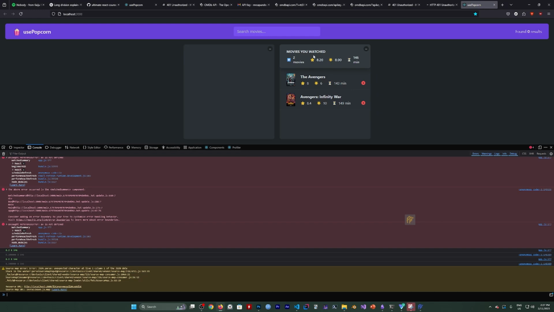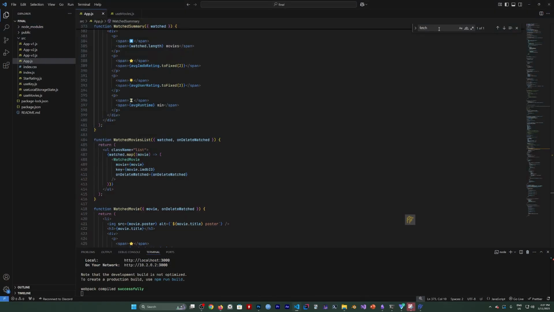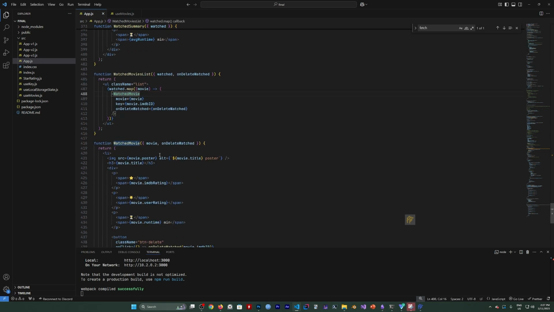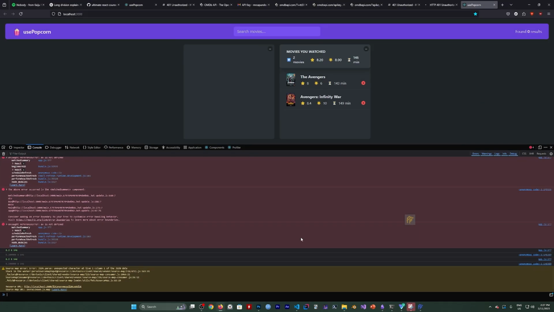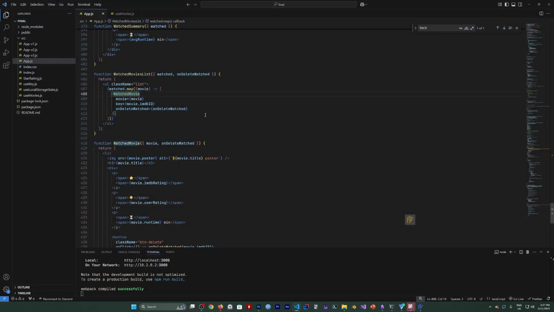There are two components. This is movie summary and this is watch movies list. And then in the watch movies list, we take in the array and we display watch movie. So this watch movie just displays these things: poster, title, IMDb rating, user rating, runtime, and this button.